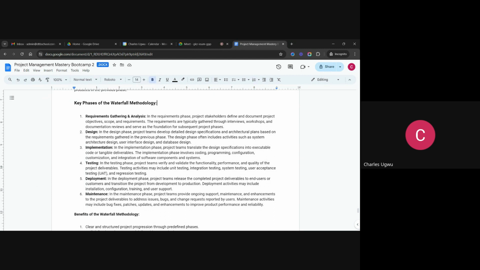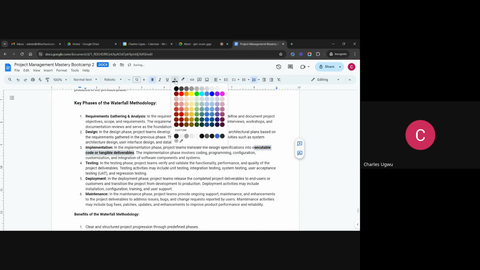From there, when the user story is being translated from just help to this user story, once the developer reads that user story, the developer should be able to understand what the business leaders want. And then with that, the developer will start implementing. That is when they start building it and translating it into executable code and tangible deliverable. So that is how we build all these software we are seeing everybody is using.